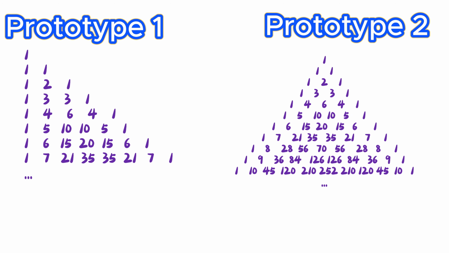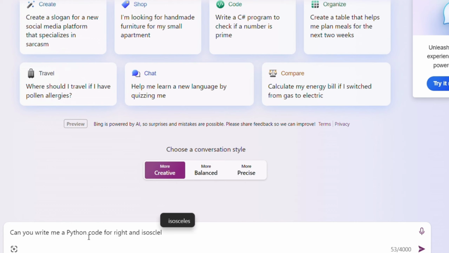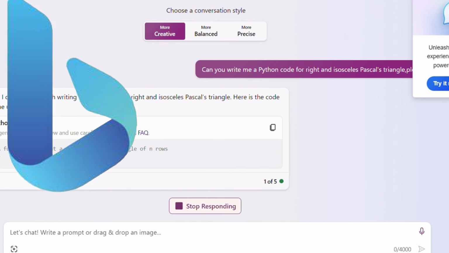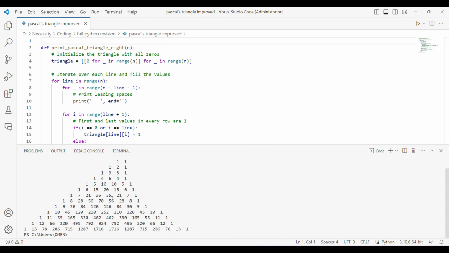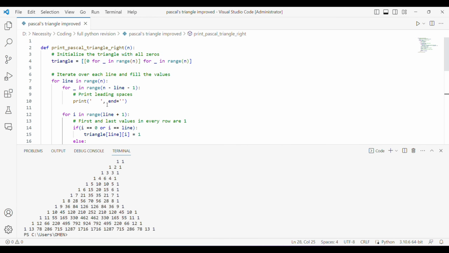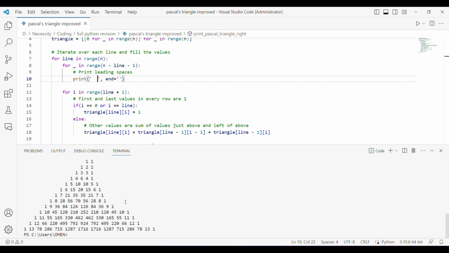So, I decided to capture this magic in Python code. I came up with two renditions for my project: right triangle and isosceles triangle-like structures, and I knew that I could enlist the help of Bing as I still was unable to turn this project into reality. Here's a code for right triangle. I tweaked code a little bit, and sometimes I achieved some good results.